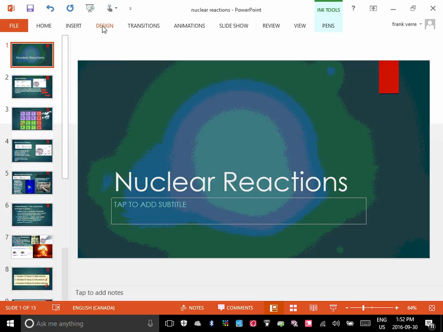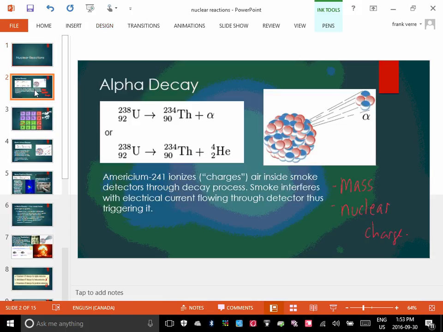Okay, ladies, we are going to go over nuclear reactions. We're going to go over 5 types. Yesterday we talked about 3 of them, so I'm going to review those 3, okay? Now, remember, the idea in a nuclear reaction is it's actually easier than balancing chemical reactions because all you have to really worry about is 2 things. One is make sure that the mass is the same on both sides of the equation, and make sure that the nuclear charge is the same on both sides of the equation.